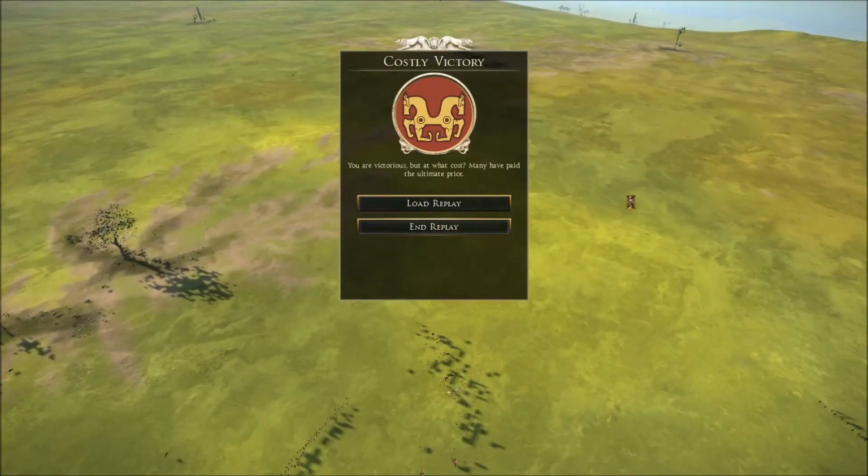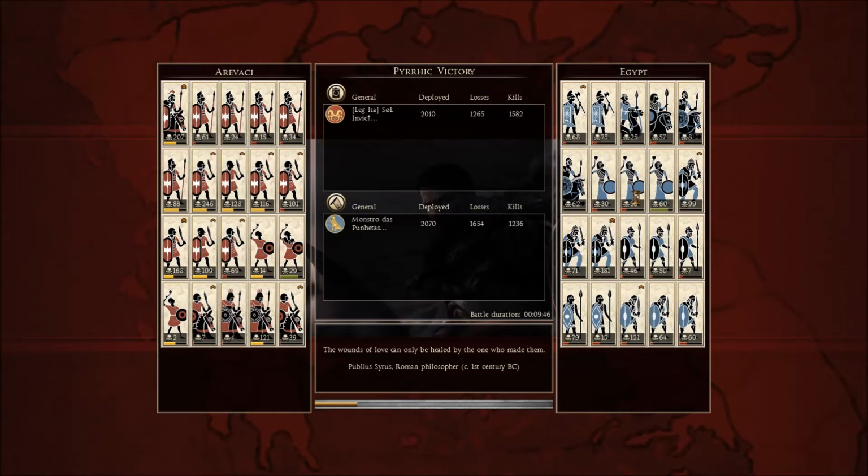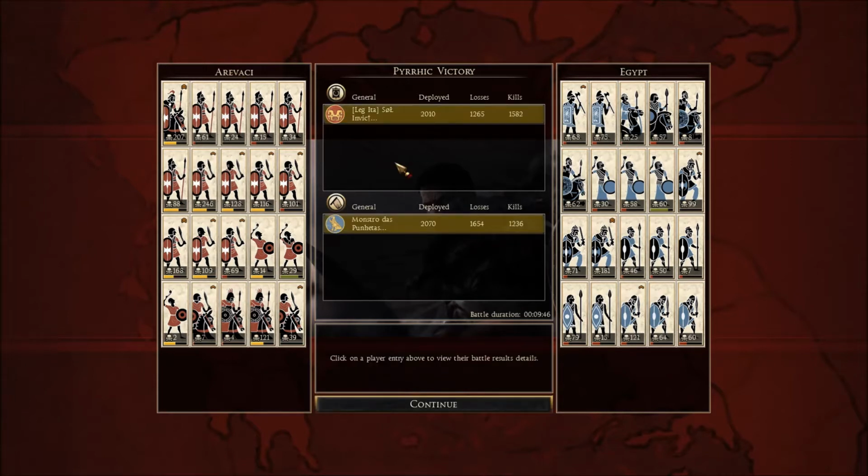Me and Monstro have been playing a lot these days, and I must say he's wrecking me more than I wreck him. So I just decided to show this battle because I was happy with the performance of this Arevacii build, especially versus Monstro's Egypt. Say what you want about Egypt, Monstro uses them very well. Actually, we're going to see a battle where he wrecks me with it eventually, but for the time being, it was that.